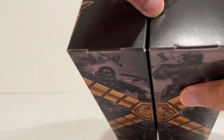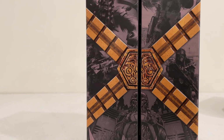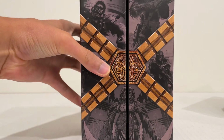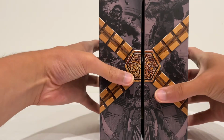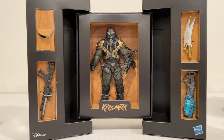Let's crack this open as well. These stickers do come off nice and easy without damaging any of the packaging. You can see perfectly intact. For those of you who do want to keep them preserved on card, I don't really see a point in doing that, as you can't actually see the figure through the box, but it is a nice box. Keeping the box could be useful, because it does look very nice, and it is kind of fun, I think, to do this. This looks awesome. So you can see this as a display, I think, in and of itself.